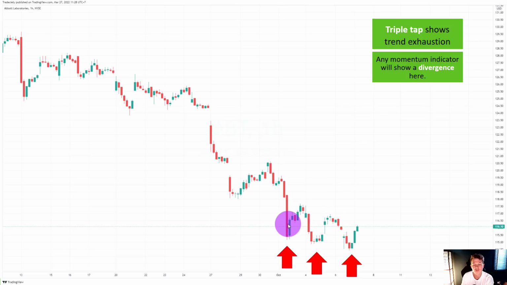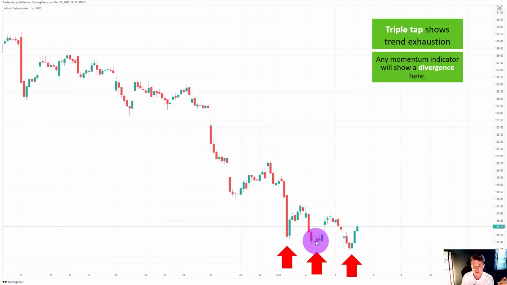You really want to look for the triple tap in the right context, because context really matters in trading and in understanding the best signals. So when we look here at this chart, we can see the market is in a strong downtrend, and then here at the bottom we see the so-called triple tap. As the name suggests, we have 3 taps: tap 1, tap 2, and tap 3. And what you can see, if you compare it to what has happened previously in the trend, is that this doesn't show a very convincing downtrend.